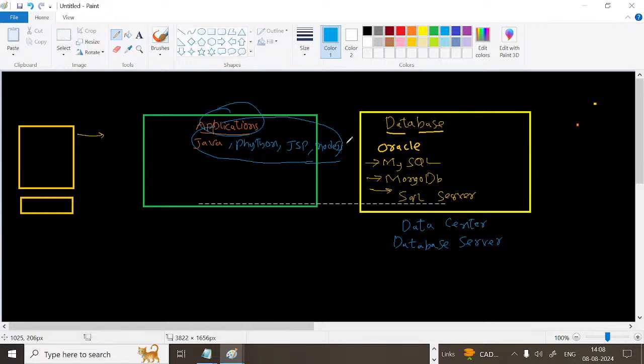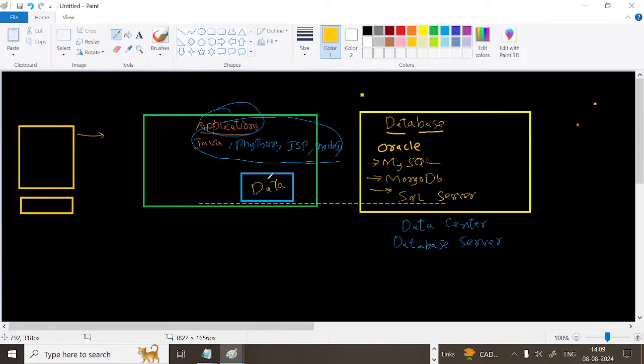So based on the request, the application will communicate with the database and take the data. You can assume this is the data, and here we have the data. Now it will take the data from the database.